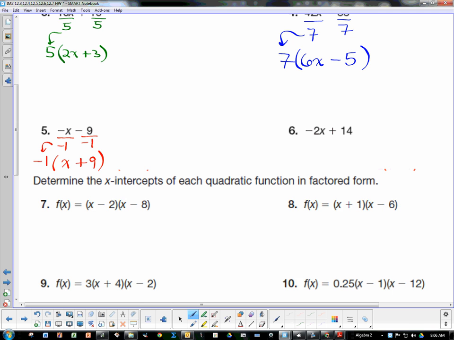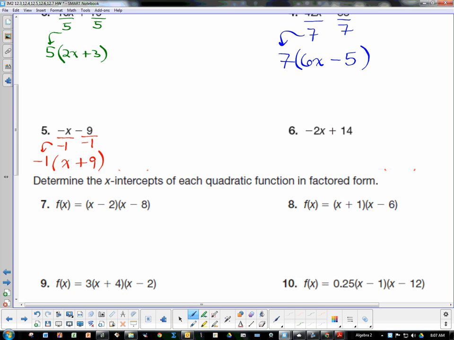And technically, it's fine with how they present it here, negative x minus 9, but we factored out a negative 1. It's very useful in some cases. Yes, Preston? Putting negative 1, can you just put a negative sign? Certainly. You don't have to have that negative 1. You can just have that negative symbol right there.